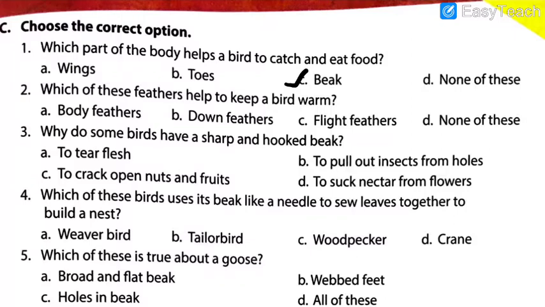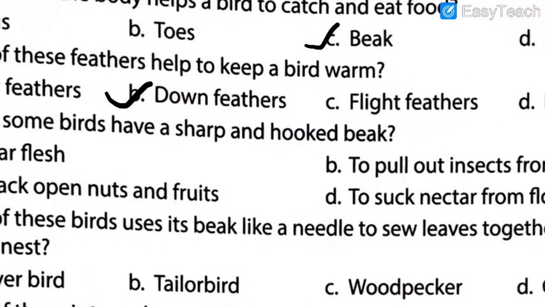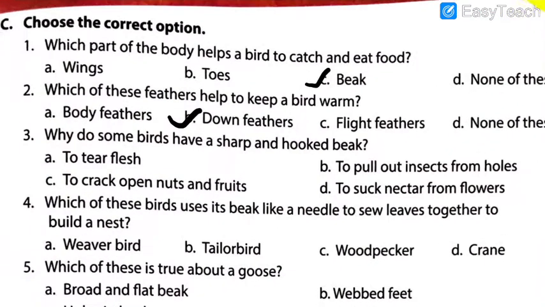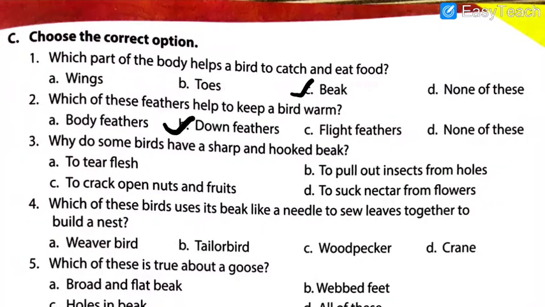Please check the answer. The correct answer is down feathers. Option B, down feathers. Because body feathers are on the body, covering the body, flight feathers are in their wings, down feathers keep them warm.